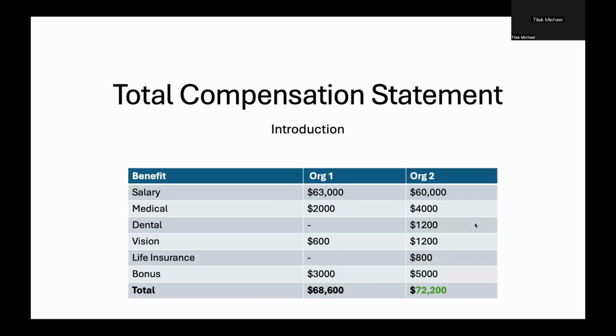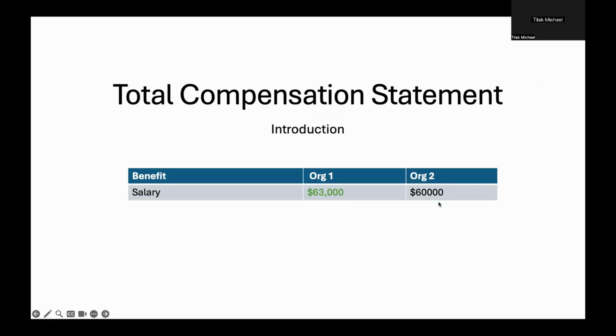I will try to explain with a small example. Let's see how much I succeed in that. Let's take two similar organizations, organization one and organization two. If you are just comparing the salary, the first organization may give you 63,000, and the second organization will give you 60,000. In this case, ORG one gives you 5% more than ORG two. But if you look at the total benefit, it may give you a different picture.